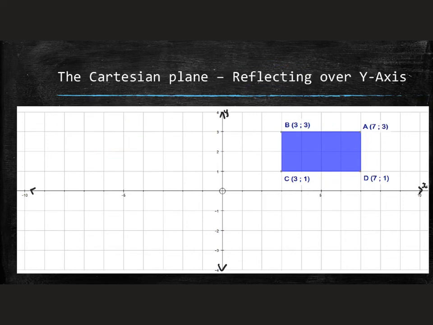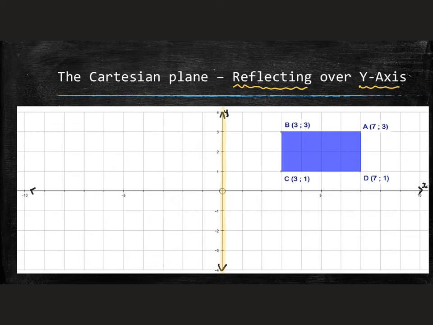Let's stick with our shape that we drew, and let's speak about the concept of reflecting this shape. What happens if I wanted to reflect this shape over the y-axis? Well, first of all, let's identify the y-axis. The y-axis is this line coming down vertically. And if I wanted to reflect something, it would be the equivalent of me placing a mirror here and reflecting this shape. In which quadrant would this shape be reflected into?